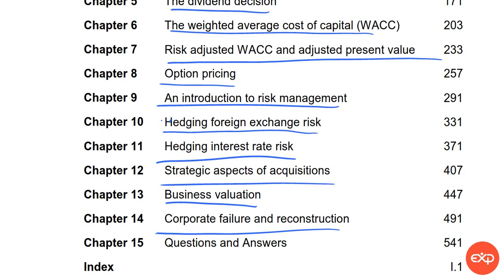Now, the final thing I want to talk about is the approach to studying with our ExP package, okay? So, what you have, first of all, is the learning phase. In fact, this is the start of the learning phase, and there will be some lectures covering the technical material. On average, there'll be 1 lecture per chapter from the study text. And these lectures will be based on the chapters in the study text.